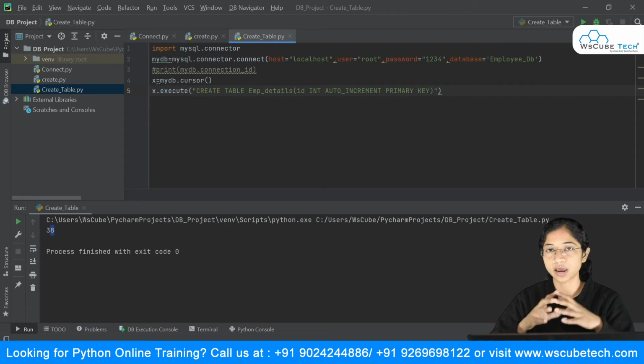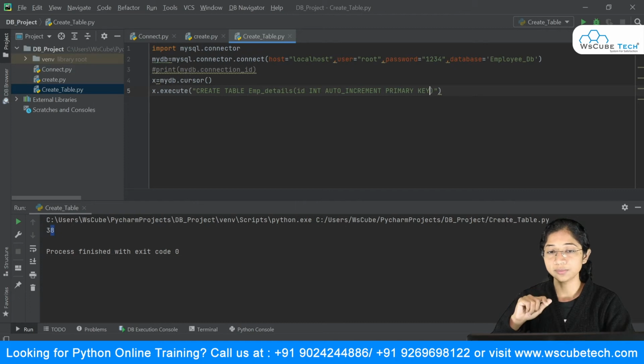So basically, what is a primary key? Suppose I'm making this column, that is ID, and setting it as a primary key. It simply says that the values inside it will be unique for each record. If I'm setting my ID as a primary key, the values inside it would be unique for each row inside your table. That is nothing but the primary key.